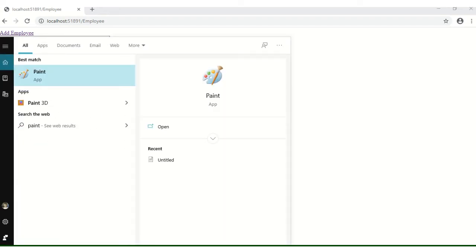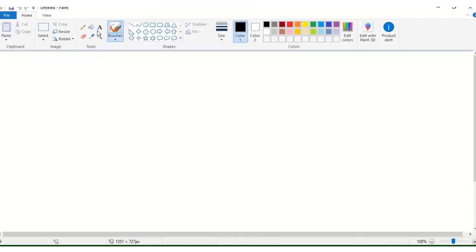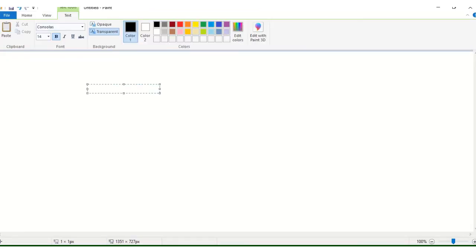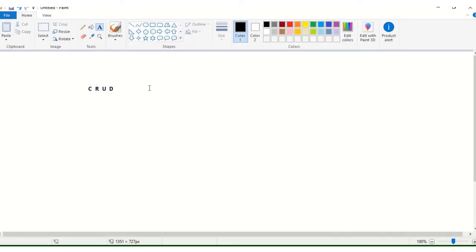So till now we have completed. If you go for CRUD, what we have completed: first we have read. In the first example, we read the data, then created the data. So now we will go for updating the data. Suppose one record is there, we have to change the record, and then deleting the record.